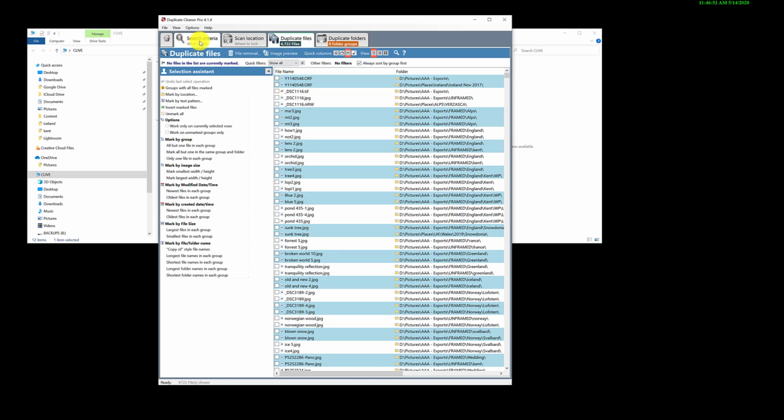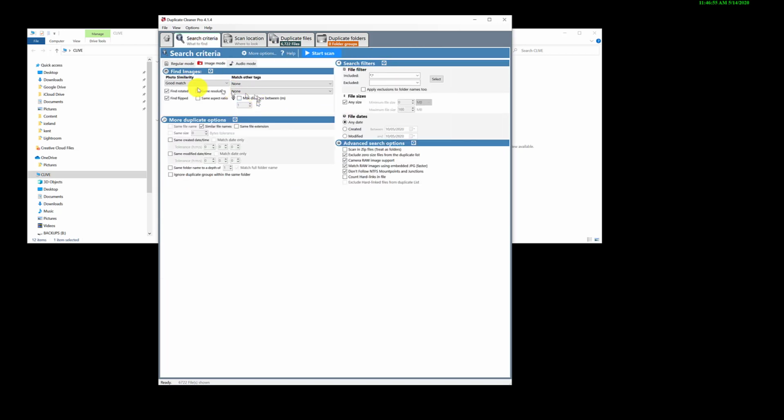So if I just run through this, at the top, this tab here allows you to define what it is you want to find, and I've got it in image mode, although it can just search for files, and it can also do audio, but I'm interested in images, so I have the image tab open, and I'm saying include all files up here in this section, and I'm saying find if it's rotated and find if it's flipped. So if an image is a mirror image of the same image, it'll still find it, even though it's the opposite way around. I've got it saying similar file names to search, and I've got it set down here to search raw images because it can actually work with raw images.